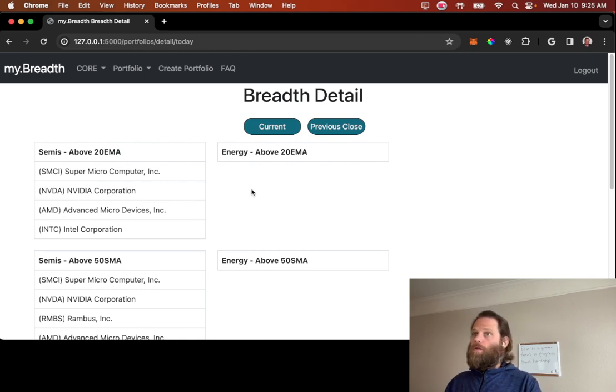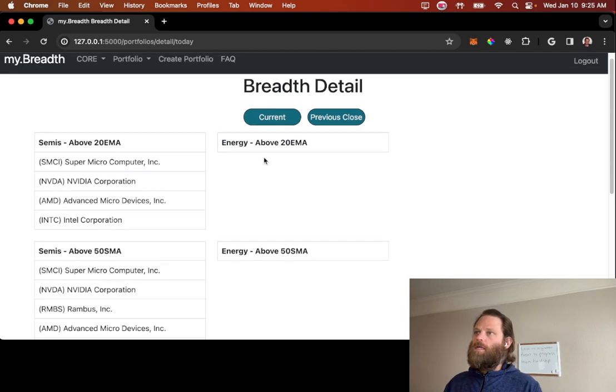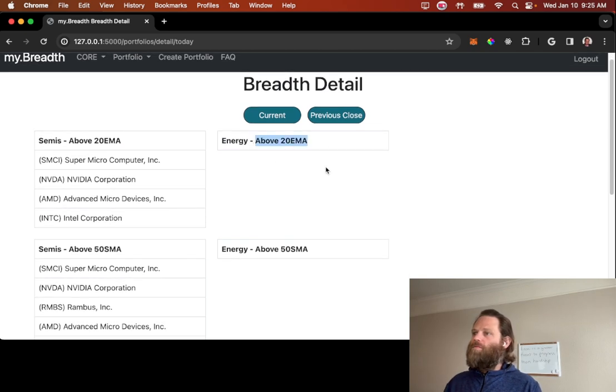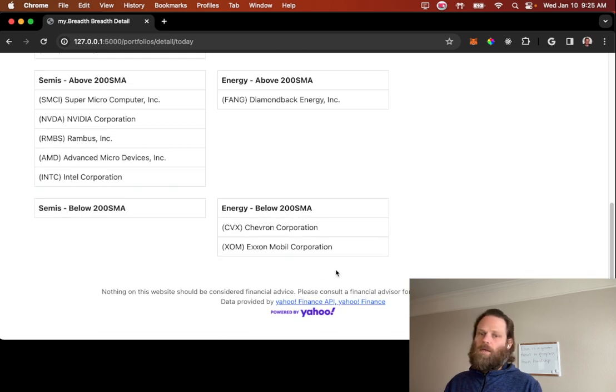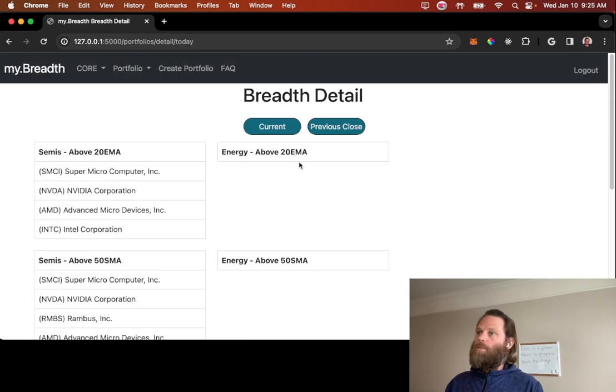And of course, another good way is just to track your own portfolio. If you're just doing this for investing, you can start to see a stock start to go from above the 20, now it's just above the 50, and then down here, maybe I want to weed the garden, tend to the garden and weed out some of these names, and maybe look to add to things that are up more in this range.